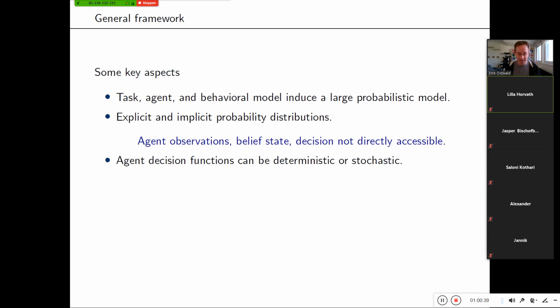Another thing that they could do is to decide stochastically. So given a current belief state and a current setting of the agent, instead of always making this decision, they make a random decision. Careful: decision, not action.